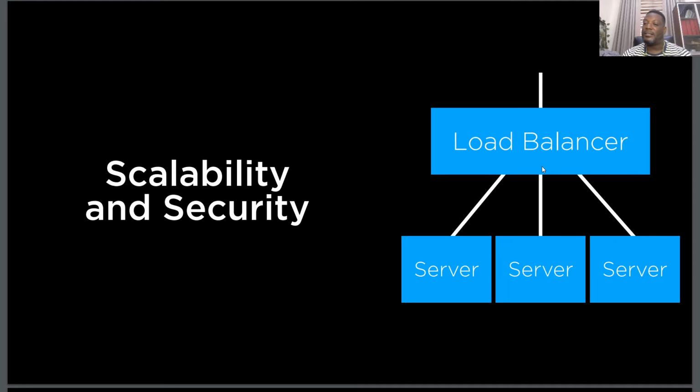For instance, we have about 3 servers, so we can balance the load that is coming in by sharing it amongst these servers, so that one particular server does not take the load and crash, which most of the time it will. So the scalability and the security aspects, that is what we're going to delve into.